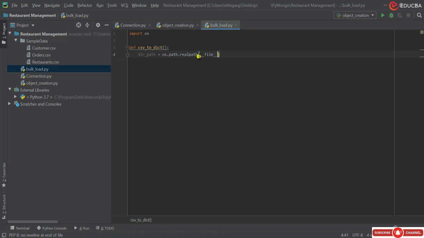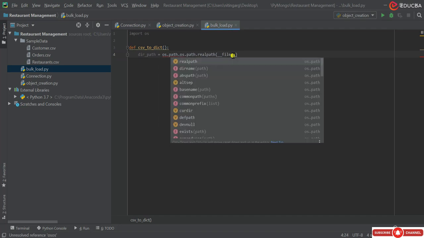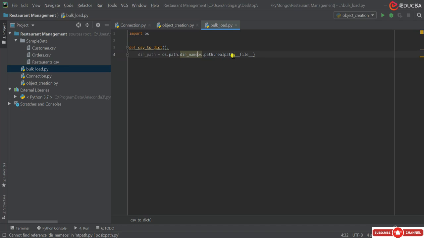So what this will give us is the path of the current file which we are working on. Bulk load is kept here, so it will give us the directory, that is, restaurant management system. This will give the file name of the file which we are working on. Now we need to find the directory of the same. So for the directory, what we need to do is os.path.dirname, right?